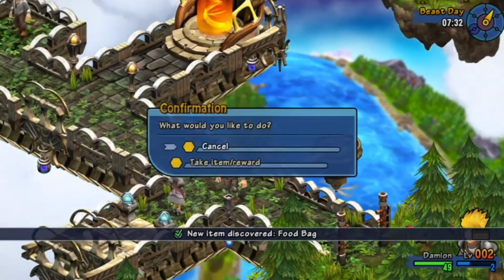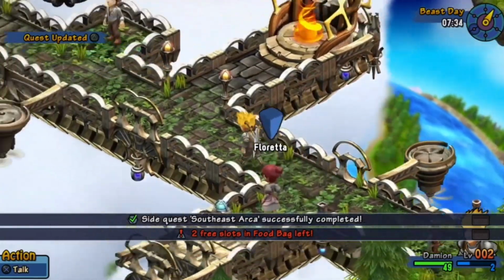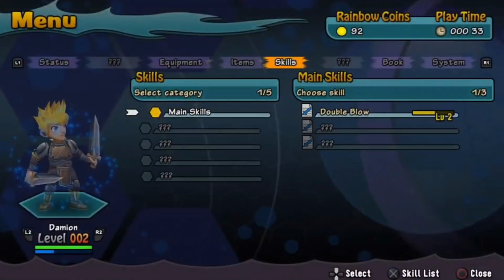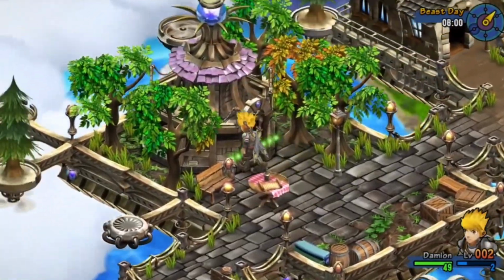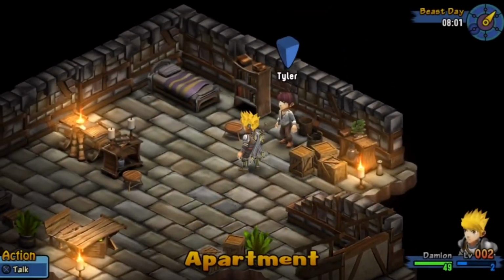Well, hey there. Yeah, no problem. Boom. Oh, there we go, the janitor. This is Tyler, so let's go. Oh, wait, first let's equip the weapon. And just like the first game, there is actually a visual difference. Anyway, let's go help out Tyler, right?